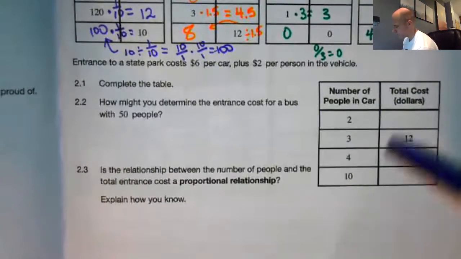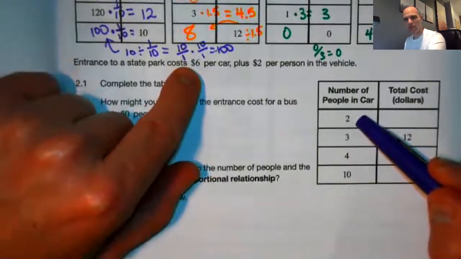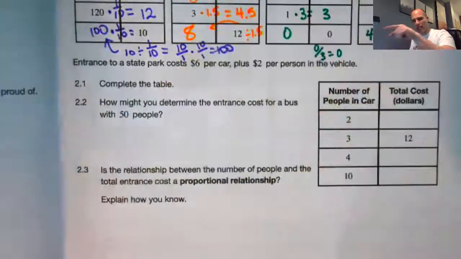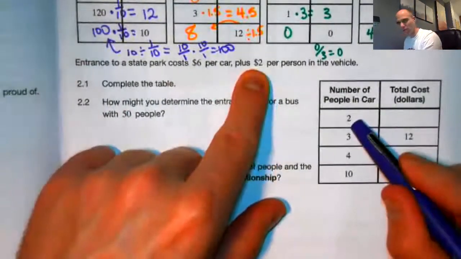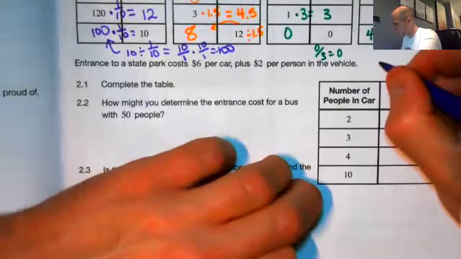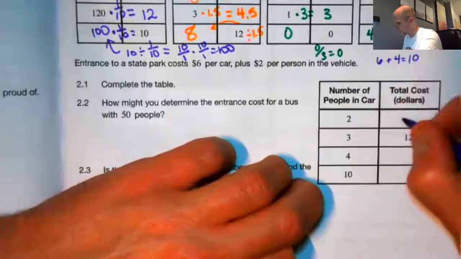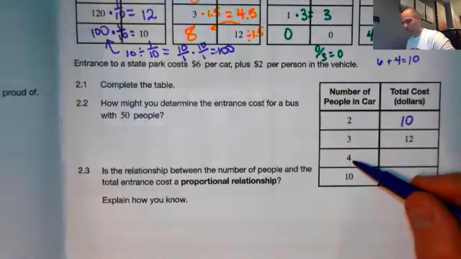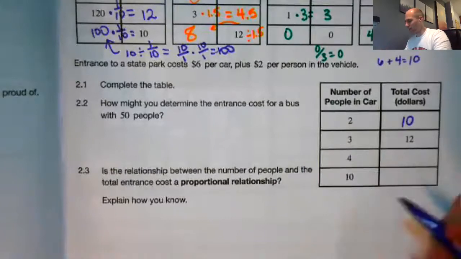Okay, so if there's 2 people in the car, well, first they pay $6 for the car off top, right? Like that's for the ability to just drive the car in. But then they count how many people are in the car. In this case, it's $2 times 2 people. So this is going to be the 6 for the car plus 4 for the people equals 10. So I'm going to put a 10 here. Okay, then if we had 4 people, it'd be 6 for the car plus 2, 4, 6, 8, right? For 4 people, that would be 14.